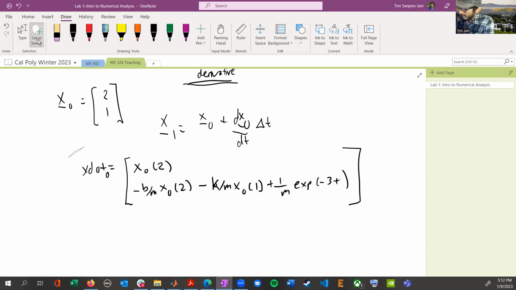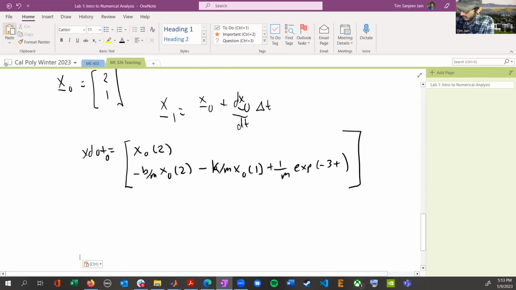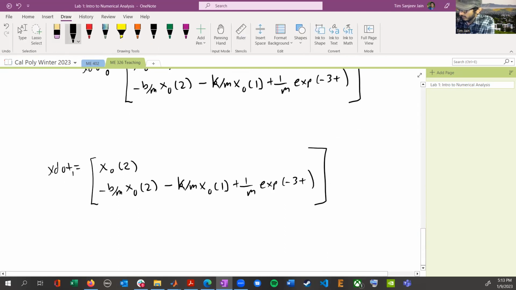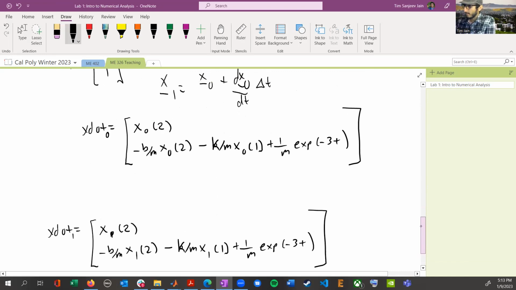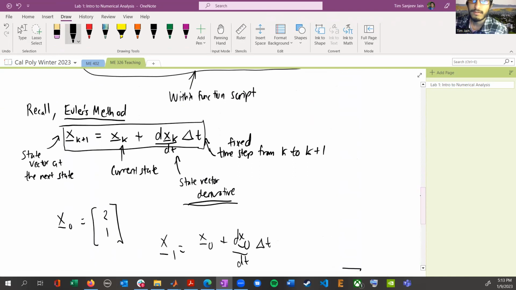So I could literally repeat this process for x naught of x dot of 1, because this is an instantaneous process that just keeps iterating through different steps. So I hope now that you can see that that works because it's an extension of Euler's solver. ODE 45 takes care of that for us. Next week you're actually going to be hard coding Euler's method and comparing that to ODE 45.